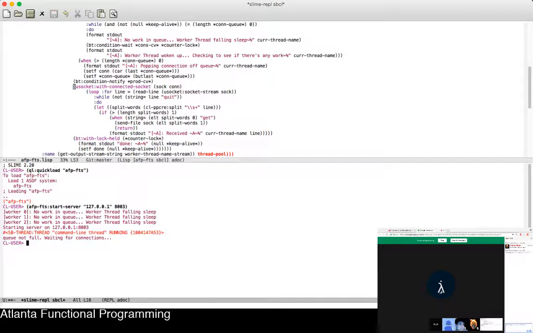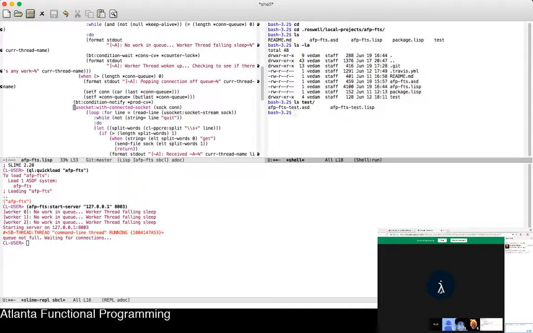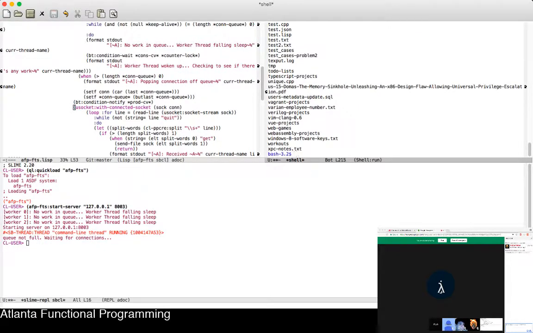What I'll do is I'll open up a shell here, and we'll call essentially netcat on this, because one of the nice things about using sockets, of course, as you guys know, is you can use a lot of the basic command line utilities to test a server, unless you're writing like an HTTP server, at which point you'd probably want to just use wget or curl. But for here, we're just going to go ahead and use netcat.